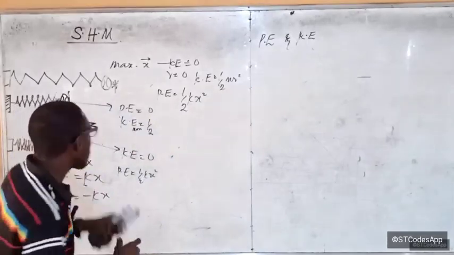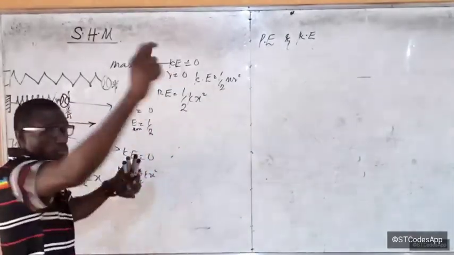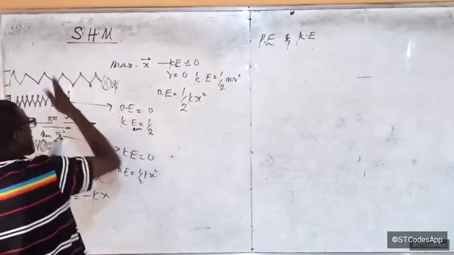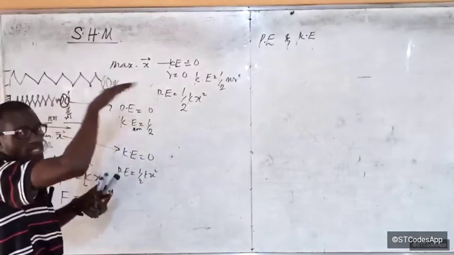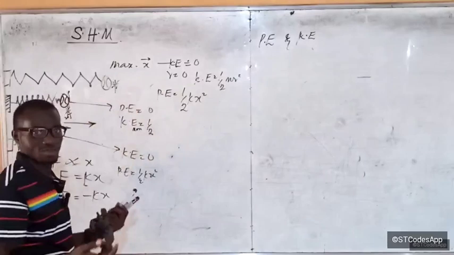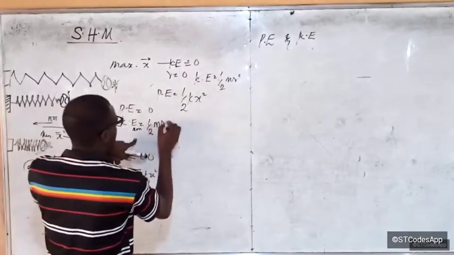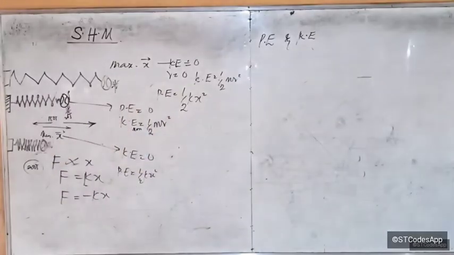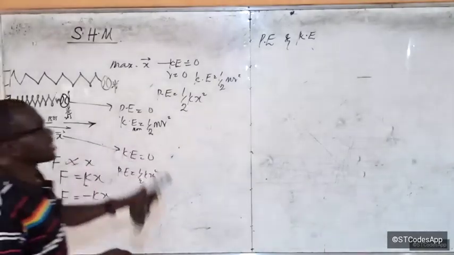Because this is the time where the body is set to move. Do you understand? Because here, the body is set in motion, like that was where it was set in motion from the beginning. So the body is going to have its maximum kinetic energy. So we have half mv squared. That is going to be the energy there.